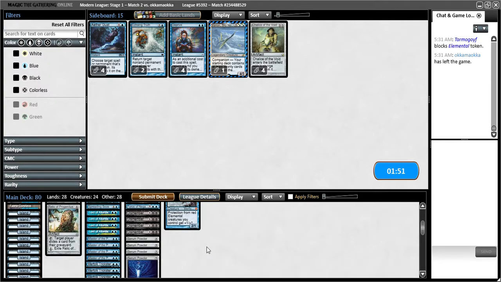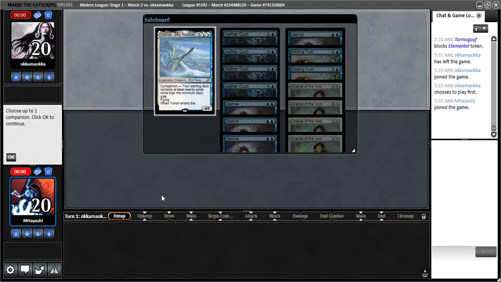It's weird, but Serum Powder just feels good. I mean, we could, in theory, maybe take it up for Aether Gust, but... Yeah, I think Serum Powder is just good. I don't know what else to say. Oh, well, Force of Negation should have been Aether Gust. Oh well, next game. We missed that.